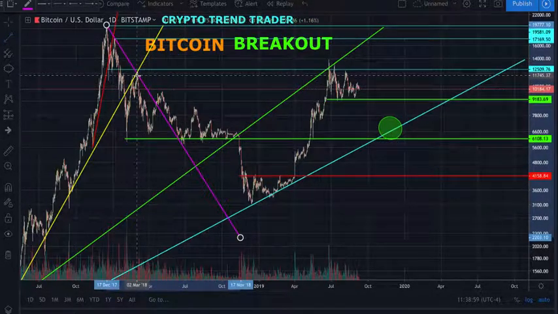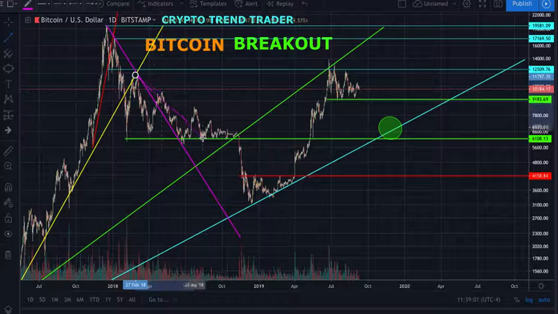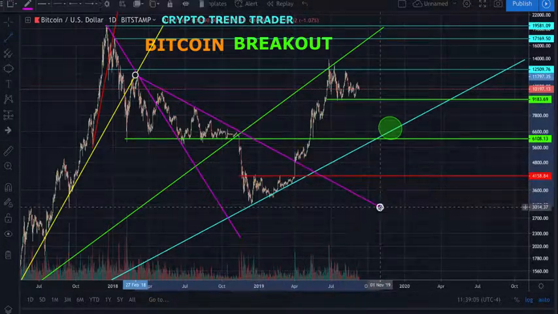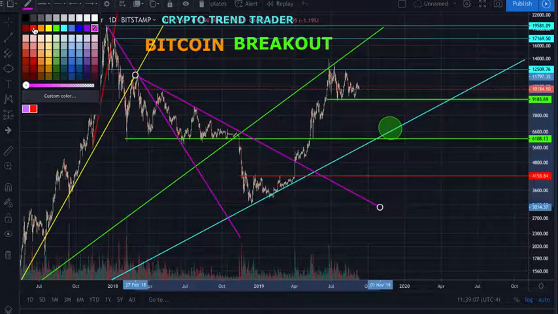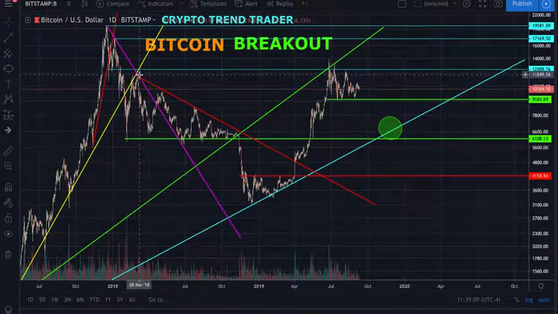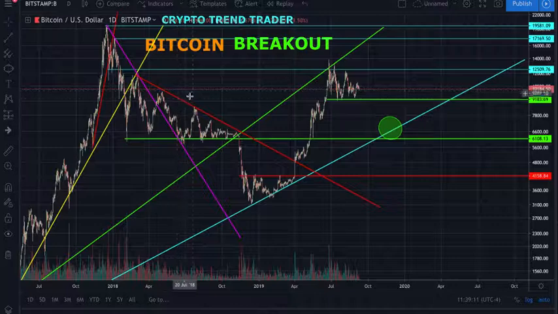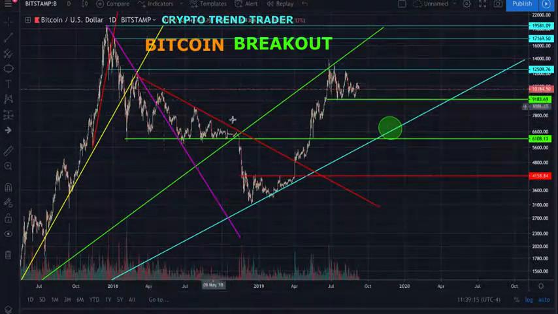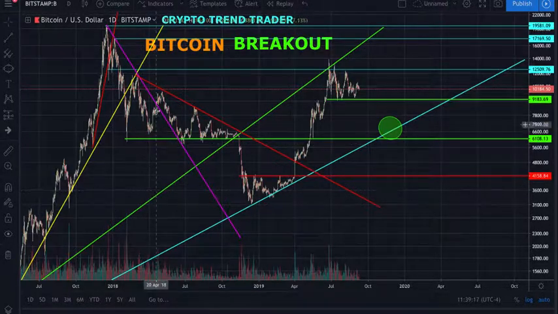And now we're going to take from this point here, okay? And now you'll see what I did is I took from the point right here to this point here, and you'll see again, that becomes our resistance. So now we have a triangle that's formed out of this, okay? And the resistance is the top and the support is the bottom.